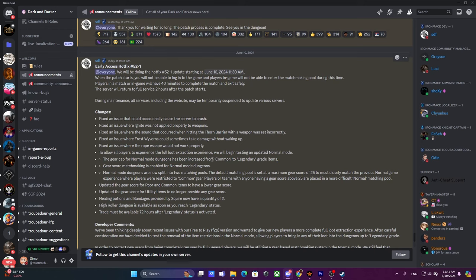Could you imagine? But also, the gear score matchmaking is enabled again, and also enabled for normal mode dungeon, because I would assume people are going to be interested in using the items they were able to collect. But I mean, it's probably not a bad step. Just don't allow people to use the marketplace, because they're just going to bring a massive surge of cheaters. With a free-to-play game, free access to a game means free access to hackers. I don't want to call them hackers, but yes, that's just what's going to happen.